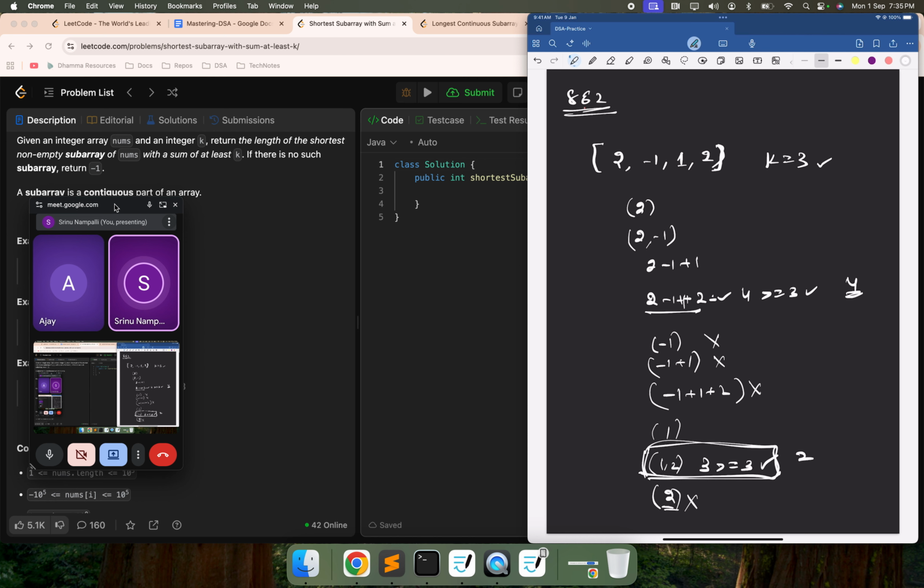With a single traversal, I should know in constant time that this part is valid. That's where you will get a valid result.